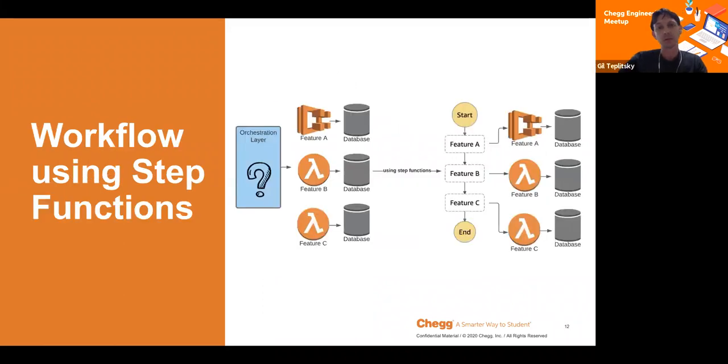If we take a look at the previous example and see how we can create this using Step Functions, we see our microservices here, and the orchestration layer itself is implemented on the Step Function. Step Functions doesn't hold any of the logic of your services. It just decides when and how to call them. So we'll have here the flow itself, and the implementation will be implemented on Lambda functions, ECS services, or anything else.